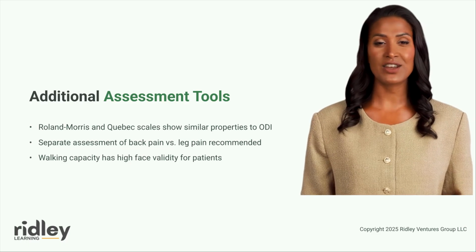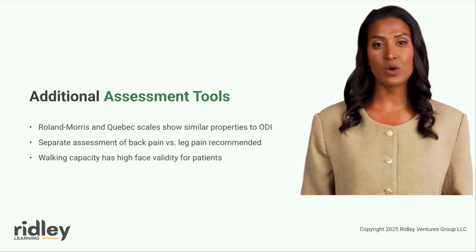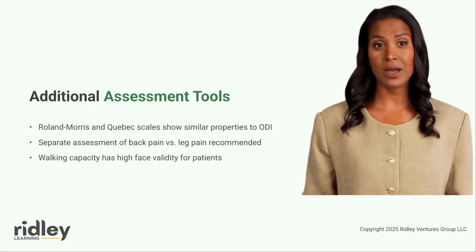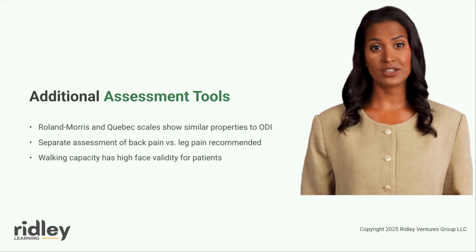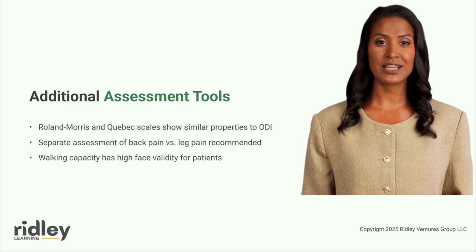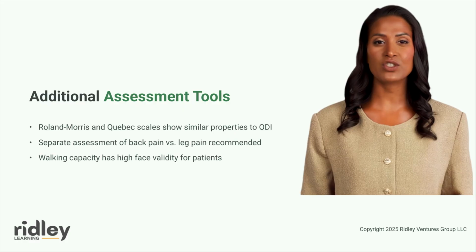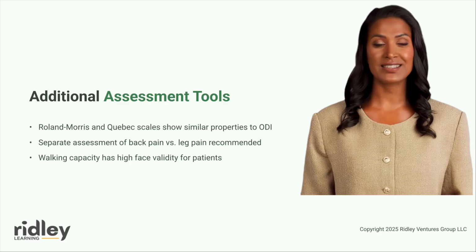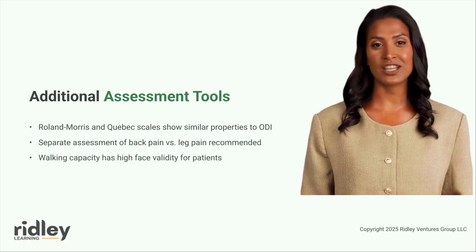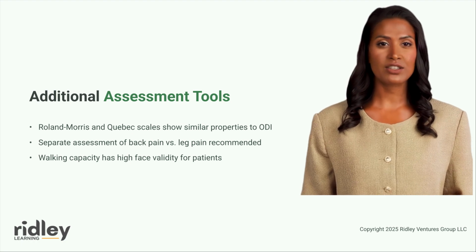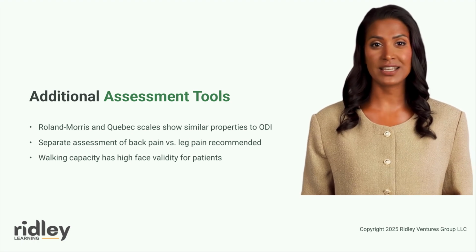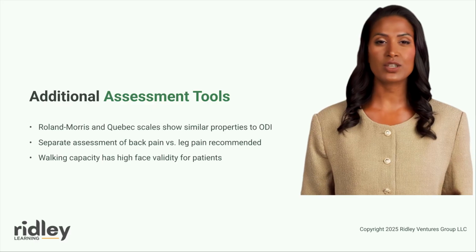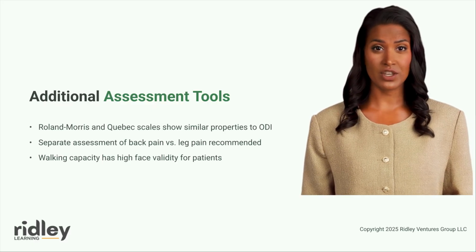Comparative research examining the Oswestry Disability Index, Roland Morris Disability Questionnaire, and Quebec Back Pain Disability Scale in older adults with low back pain found similar measurement properties across instruments, with the Oswestry Disability Index demonstrating Cronbach's alpha of 0.86, intraclass correlation coefficient of 0.89, and smallest detectable change of 19.1 points. All three instruments demonstrated sufficient construct validity and responsiveness, suggesting that clinicians may select among them based on practical considerations such as administration time and patient preference.